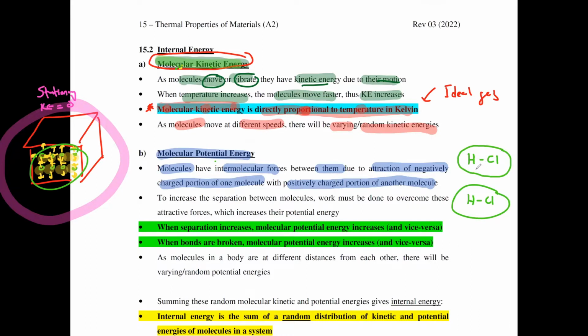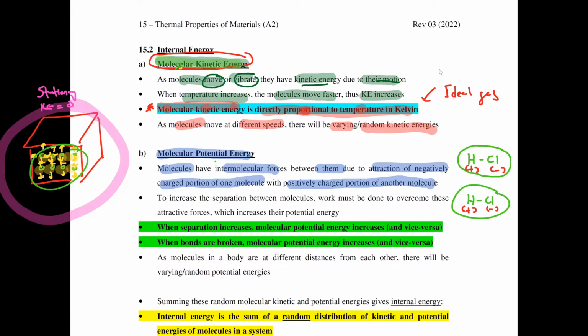Now, for these hydrogen chloride molecules, there will be some portions that are slightly positively charged, and another portion that is slightly negatively charged. If you take chemistry, you understand that there's a concept called polarity. For that particular molecule, there are certain portions that are positive, certain portions that are negative. Here, if you look at the hydrogen chloride molecule, the hydrogen is positive, the chloride is negative.